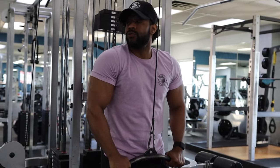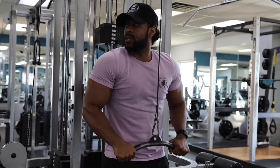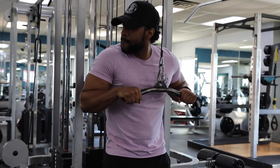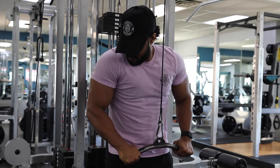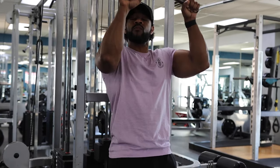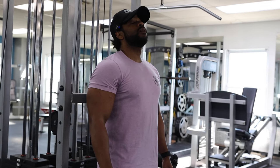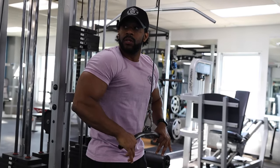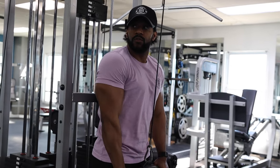1, 2, 3. This hits all three heads of your tricep. Woo, 45 seconds rest. Woo-wee. Triceps is on fire right now. Third set, come on. Let me know how you guys feel after y'all finish this workout too. Crazy pump right now.